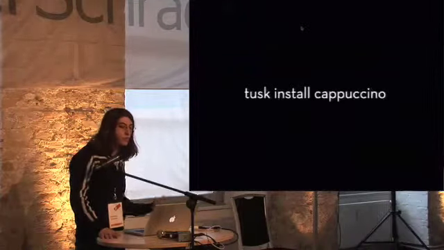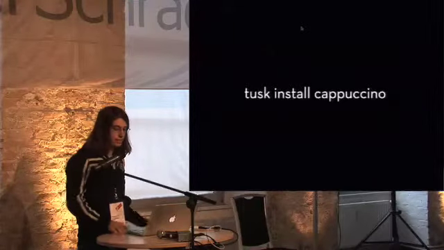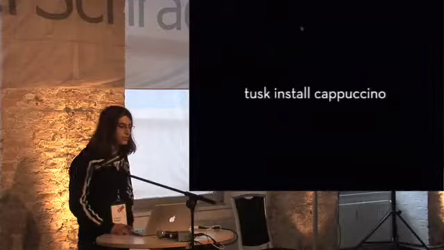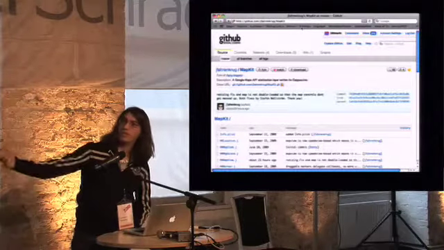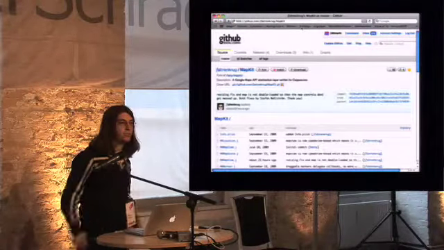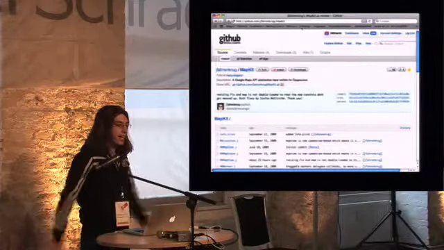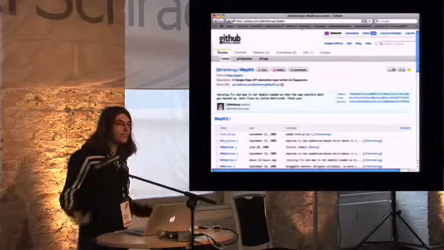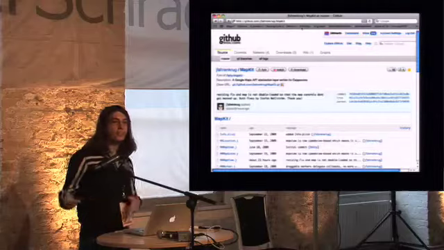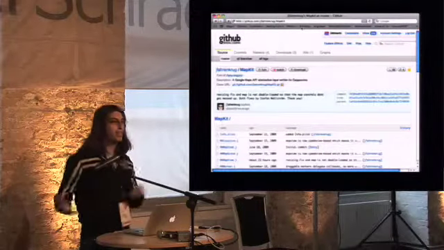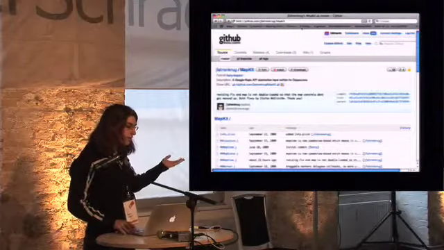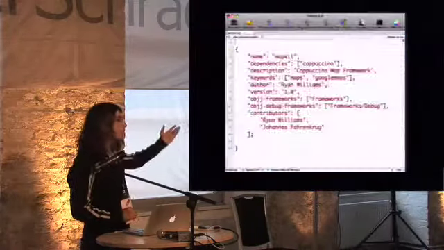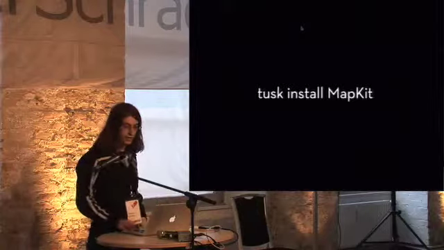And that solves a really big problem for us, which is distribution. So this is one example of one of the many Cappuccino frameworks out there. It's called MapKit. It allows you to put Google Maps into your websites and stuff. And this sucks today. It sucks for JavaScript programmers. You have to go search a mailing list. Oh, here's the GitHub URL. Which branch do I download? It's terrible. But starting with 0.8, you'll just be able to do this, and you will be able to use it in all your apps. So I'm really excited about that.